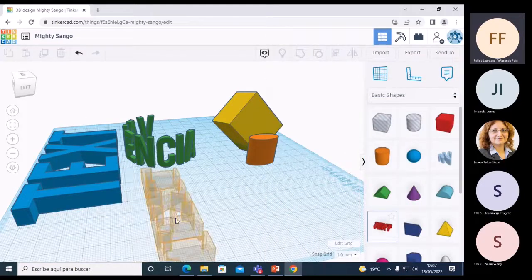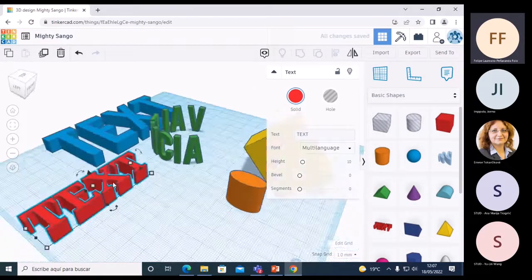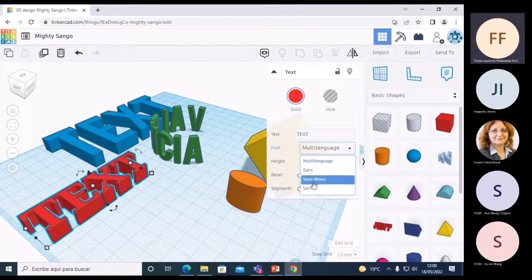Yes, there is a text element here. So here you can switch between four font types. Okay. So you can explore this application later. So the texts are available, but not all of the font types are available in the TinkerCAD.